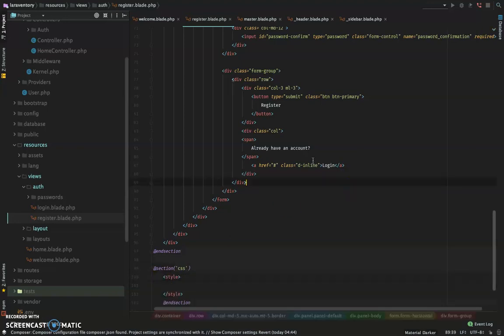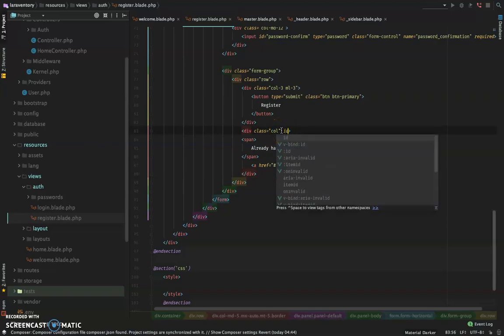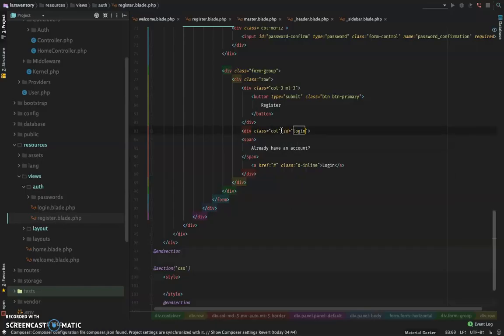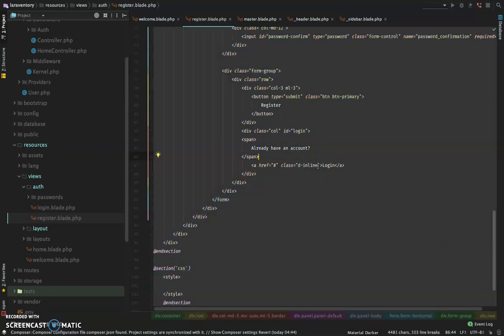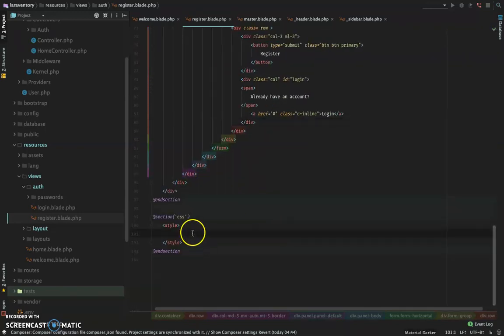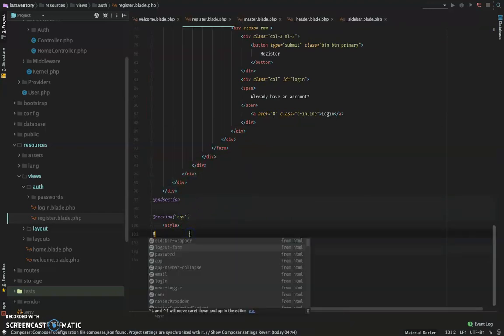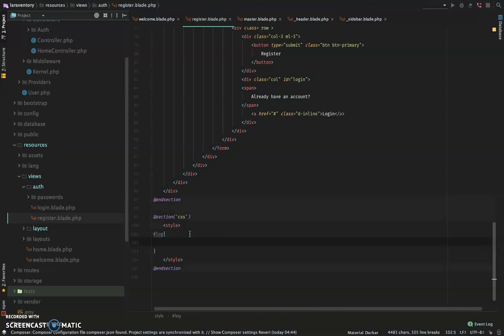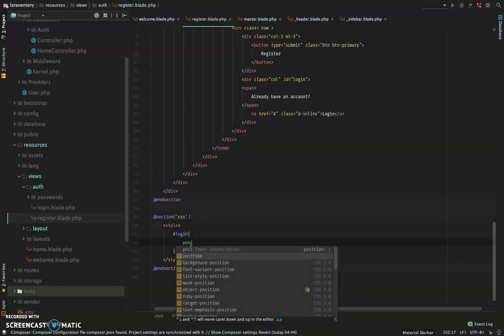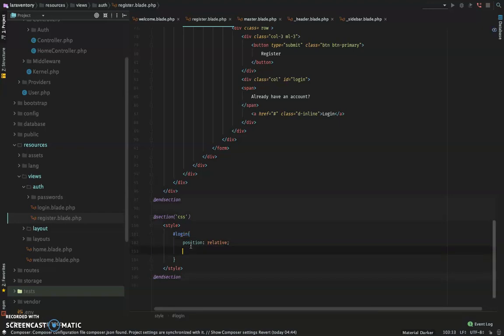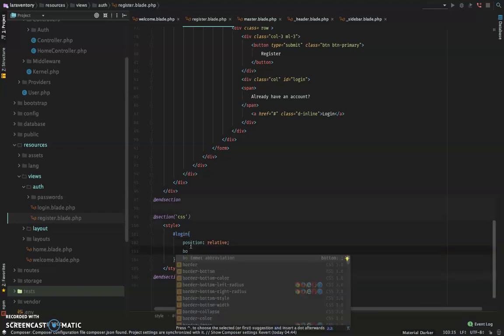So I could call this ID login, and then we could just target it as #login, position relative, bottom 4 pixel.